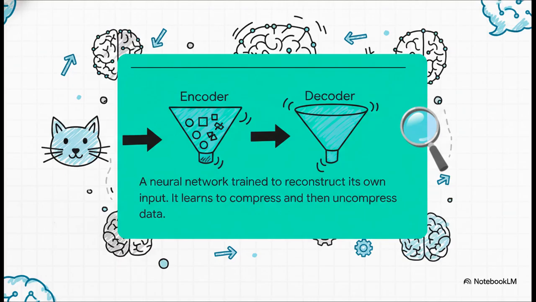So what is an autoencoder? Well, at its heart, it's a neural network that's designed to do one thing and do it incredibly well: redraw whatever you show it. And the way it gets so good is by mastering two skills. First, it has to learn how to compress all that data into a super short, efficient summary. And then, it has to learn how to uncompress that summary back into the original image. It's a game of compression and reconstruction.